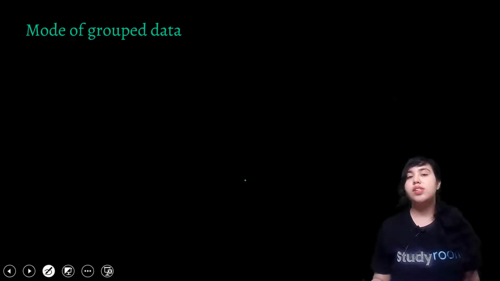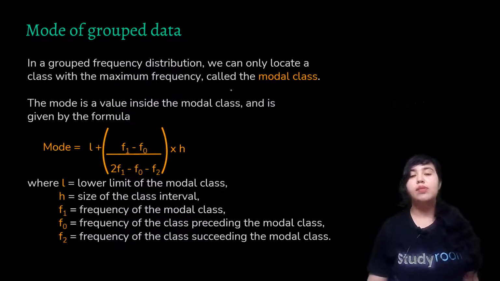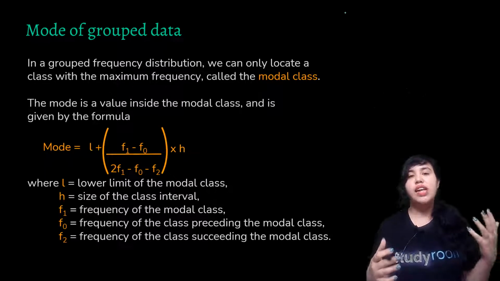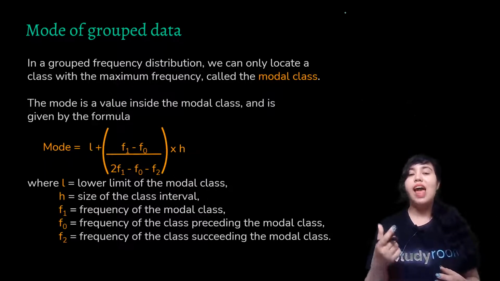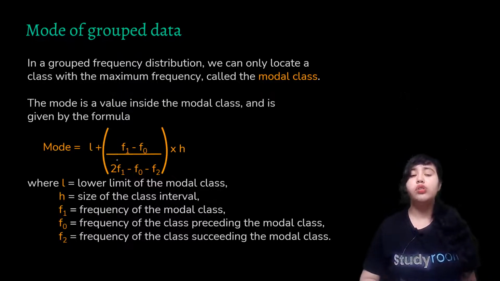But we prefer using grouped data for all the right reasons. And in that case, we make use of a formula. So if you've been given data, it could be ungrouped. Then you just spot the maximum frequency. And if you've been given grouped data, then it's difficult to spot the maximum frequency. What you'll do then is make use of this formula. This formula is L plus (F1 minus F0) upon (2F1 minus F0 minus F2) into H.